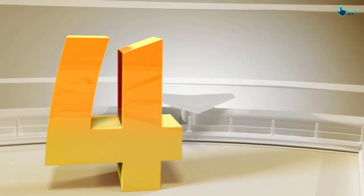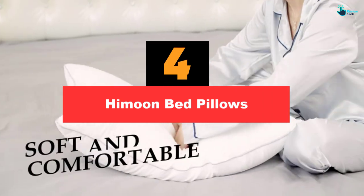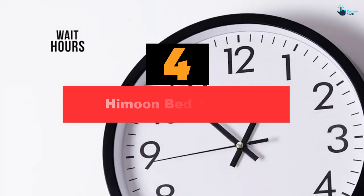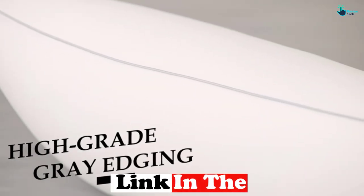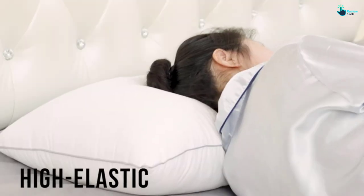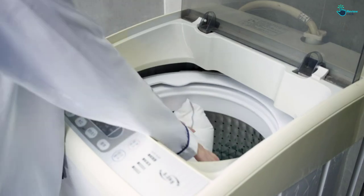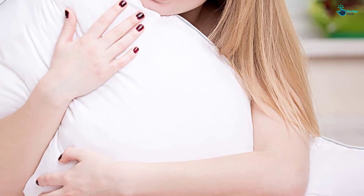Moving on at number 4, we have the Himoon Bed Pillows. Made from a down-like microfiber filling, this pillow is great for hot sleepers who want fluffy, hotel-quality pillows that you can sink into after a long day. Although we didn't find this pillow to have an immediate cooling sensation, it did breathe well and didn't absorb heat throughout the night, unlike other polyester pillows. Despite the fact that it's a down-alternative pillow, it didn't lose much of its loft with use, even over months of testing. When it's time for a refresh, it's easy to fluff it back up by popping it in the dryer — it's entirely machine washable.